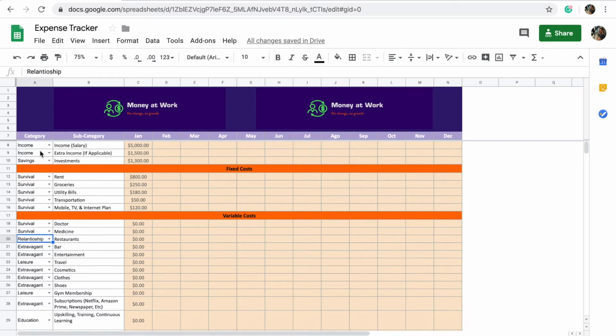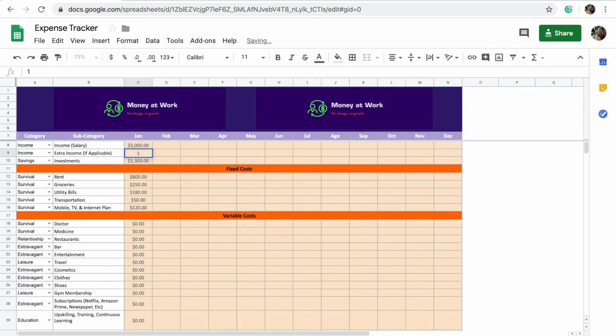So I like to start with the income. I have here in my spreadsheet two different types of income, because maybe you can have just one income, and in case you have another extra income, it can be from, I don't know, some dividends if you have investments, or if you have a house that you are renting and you get the rental, you can add this information here. If you don't have any of them, you can just put 0 here.